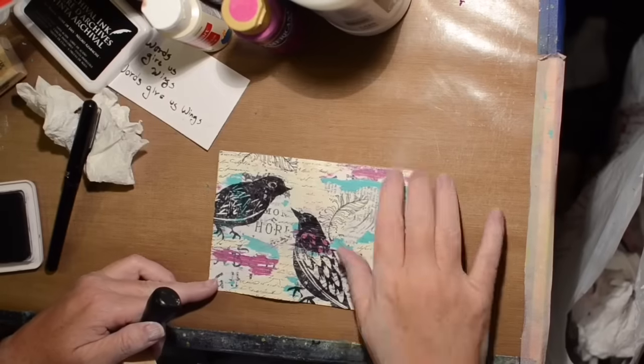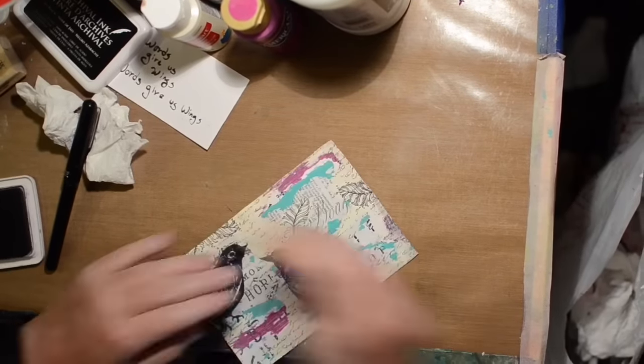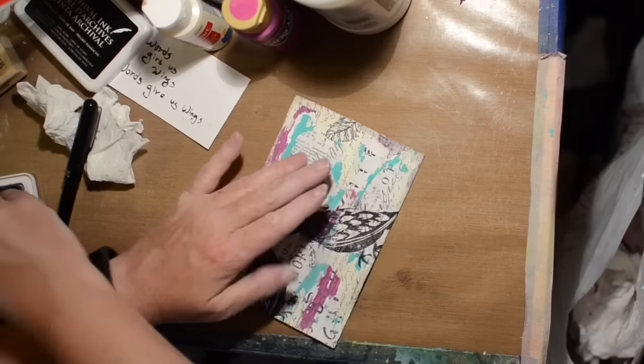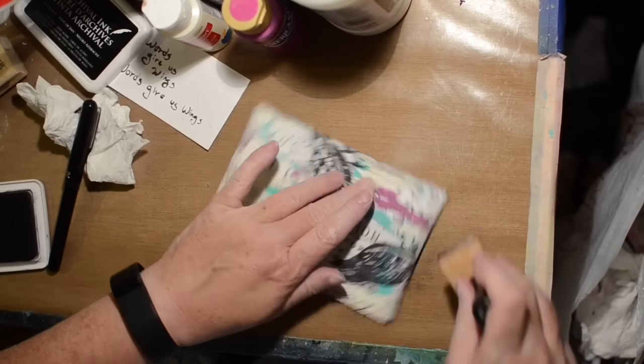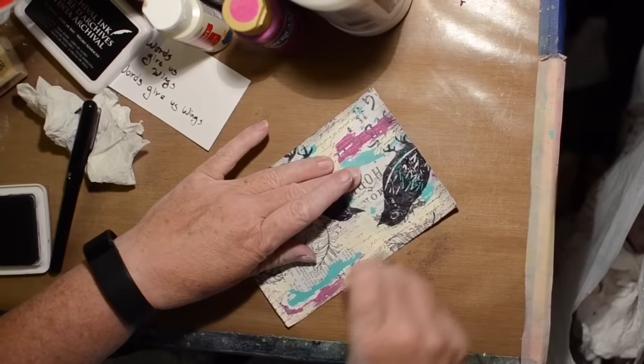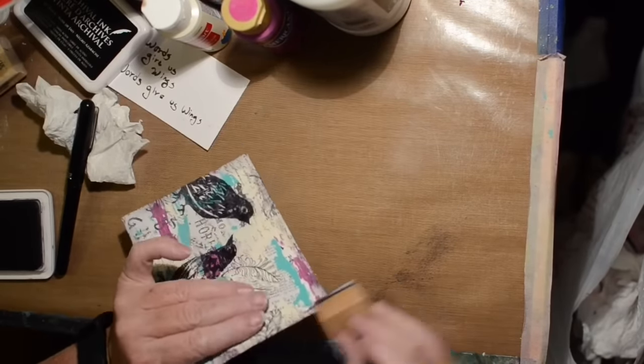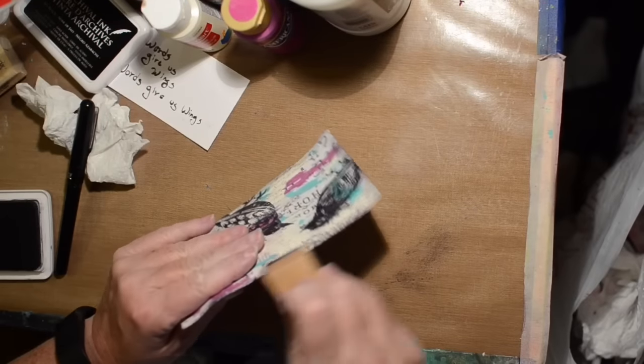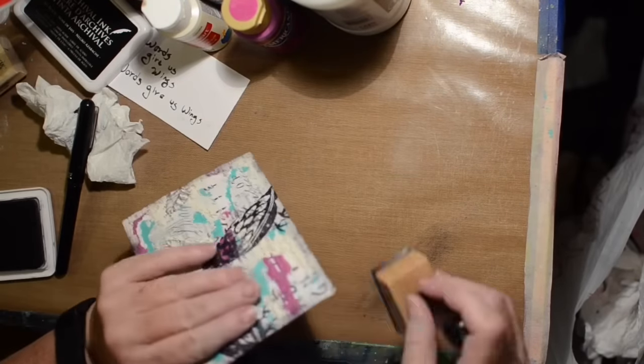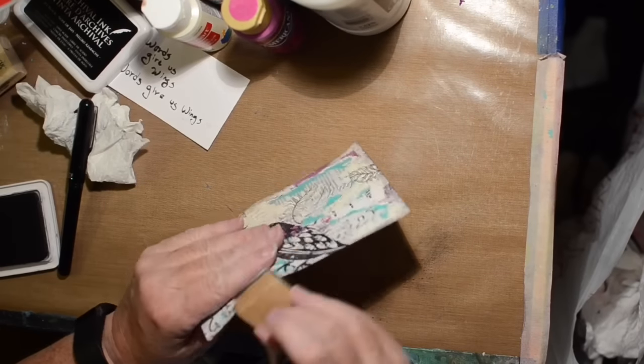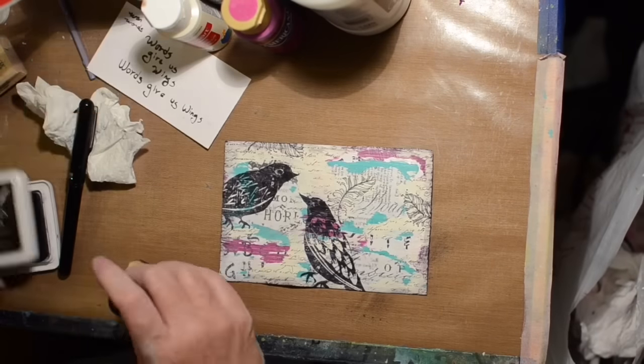And to make this look like a finished piece, we need to do something around the edges. So I am just taking the Ranger ink and just rubbing it along the edges, just to give it some shading, a little darkening. And here I decide I want it darker on the very edge, so I am just running it right along the edge of the paper. And there we go.